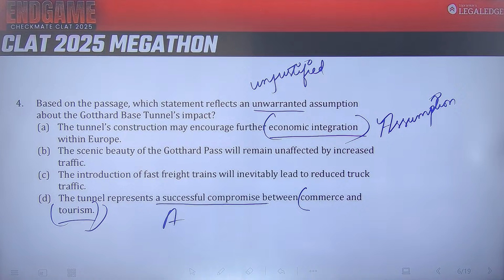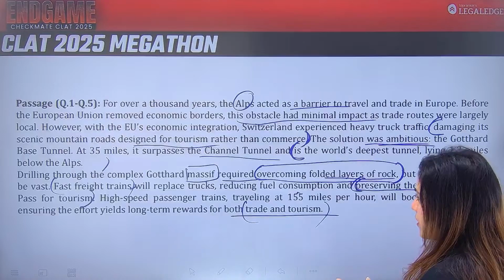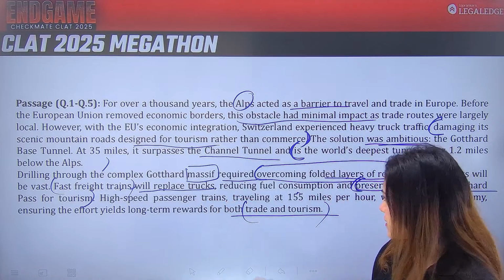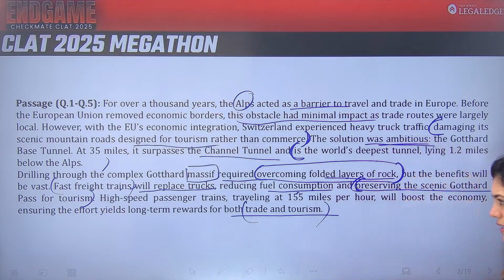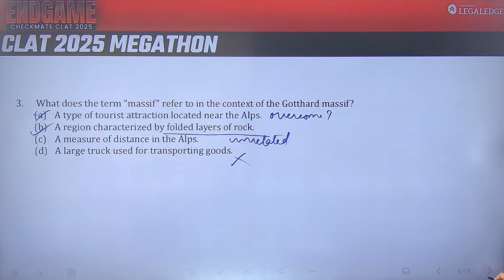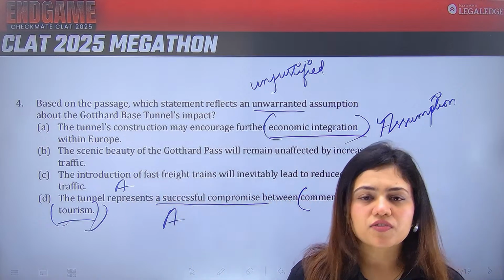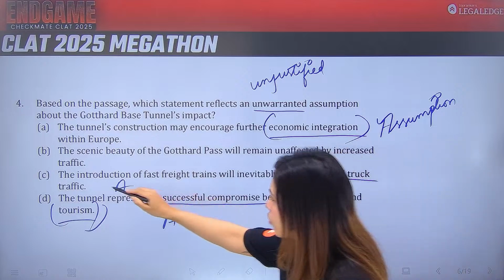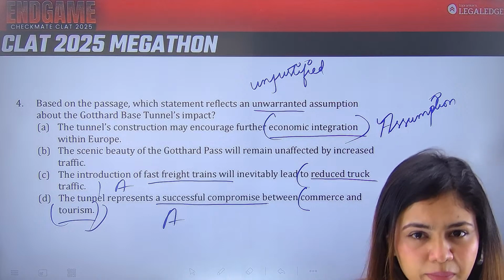Now let's see option C and B. The introduction of fast freight trains will inevitably lead to reduced truck traffic. Don't you think कि हमने जब trains वहां पे इंट्रोड्यूस करवाई, फास्ट फ्राइट ट्रेन्स, जो कि पैसेज में भी दिया हुआ है, that fast freight trains will replace trucks. इससे एक तो फर्स्ट ऑफ ऑल फ्यूल कंजम्पशन जो है वो रिड्यूस हो जाएगा, एंड सेकेंडली इट विल हेल्प अस मेंटेन द ब्यूटी ऑफ द प्लेस. ठीक है? सो दैट काइंड ऑफ हेल्प अस फाइंड this also as an assumption, क्योंकि अगर हम फास्ट फ्राइट ट्रेन्स को यहाँ पे इंट्रोड्यूस कर रहे हैं तो ऑटोमेटिकली it leads to reduced truck traffic, because people will rely more on the freight trains now instead of the trucks. अपना सामान वो freight trains के थ्रू भिजवाना पसंद करेंगे.